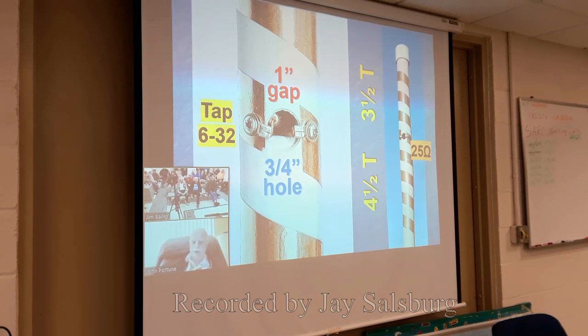And the reason is this. What's the impedance at the end of this helical dipole? What's the impedance at the end of any dipole compared to what it is in the middle? It's high, isn't it? High impedance at both ends. What does that mean? Well, that means that between the middle of that dipole, which is 25 ohms, and either end, there are two places where the impedance is 50 ohms, exactly what we want. As you can see here, this feed point is now placed at the 50 ohm point, which is 3.5 turns from the top, 4.5 turns from the bottom. That explains why it's a slightly off-center fed dipole.